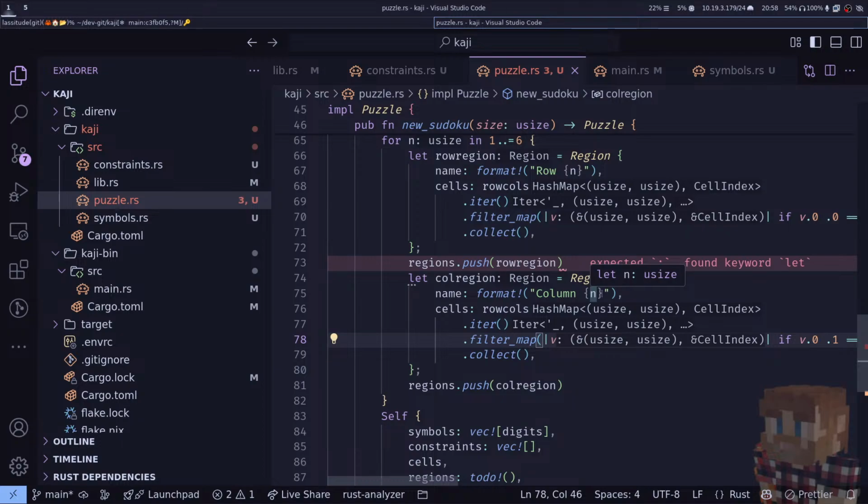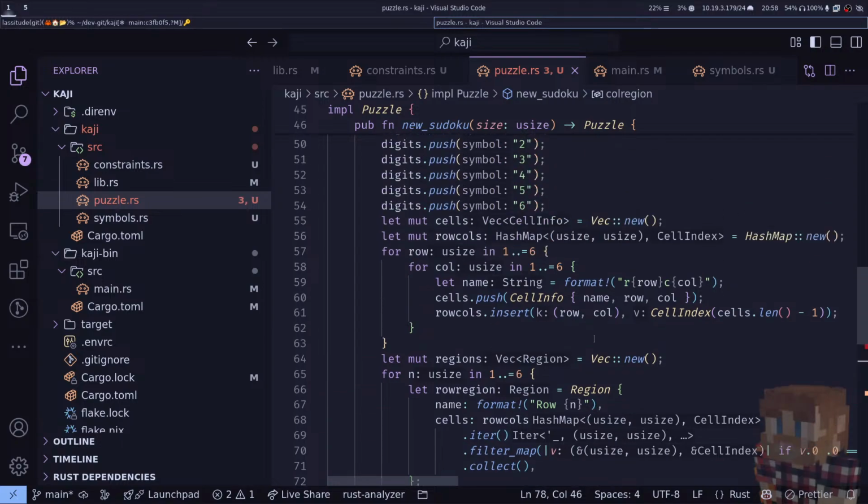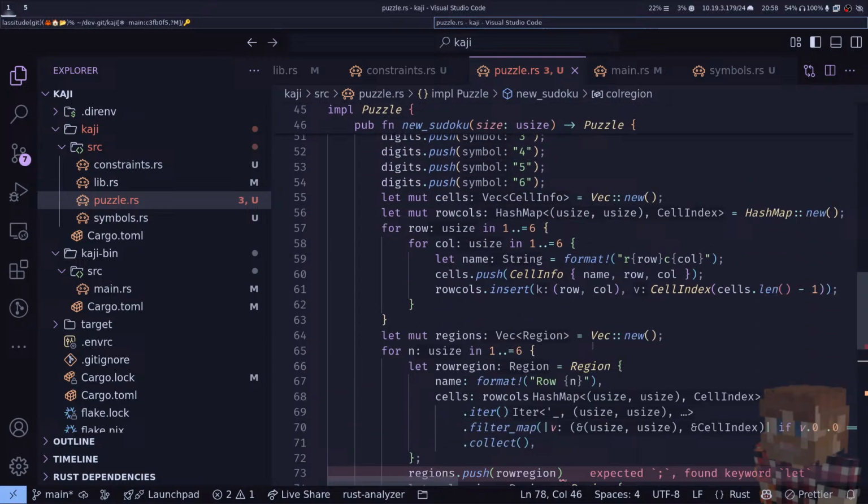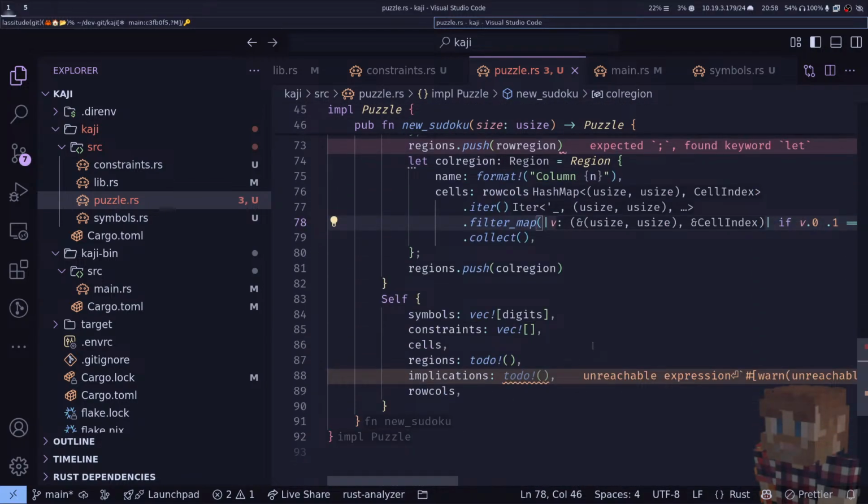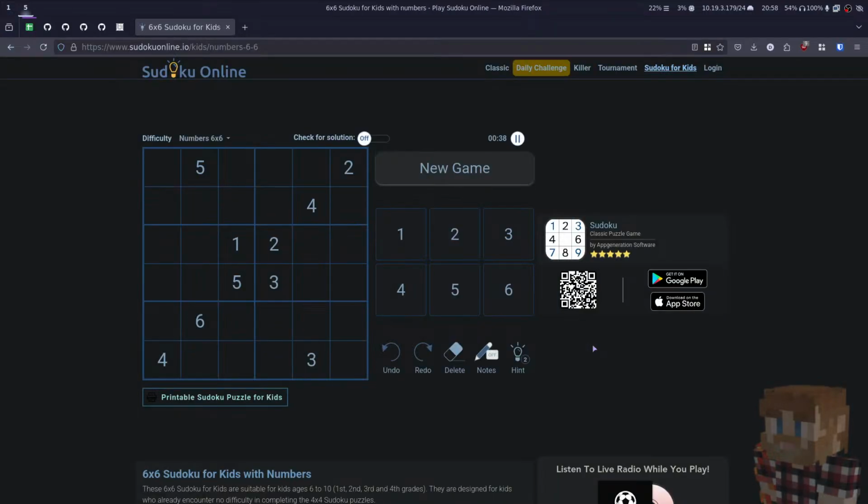So there are our row and column regions. Those regions are Latin square enough, but now we need the box regions. Can I think of a nice, neat formula for making the boxes? Not really. Can I hard code them?